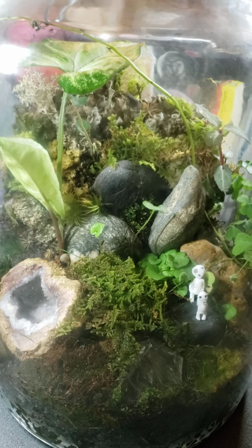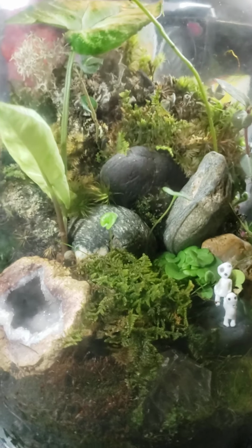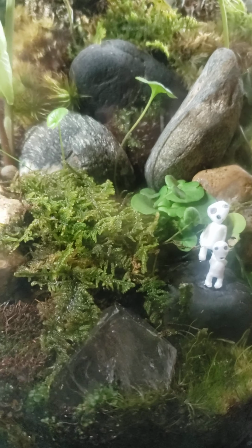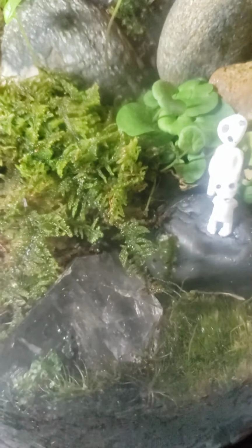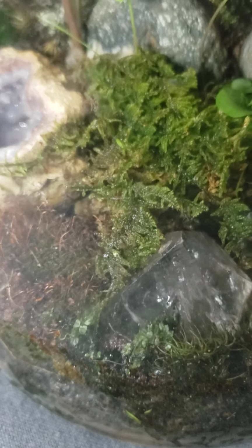So I should probably wait until morning, or daylight, but I'm gonna show you anyway. I'm gonna just give you a little tour around this Mossarium, which I guess is more of a vivarium really, but whatever. So there's this really amazing crystal right here that is just a great point.